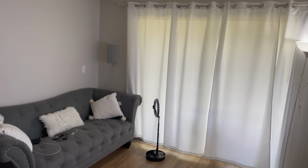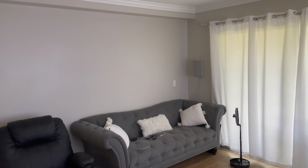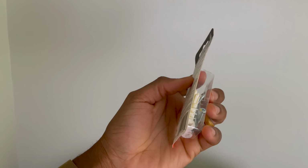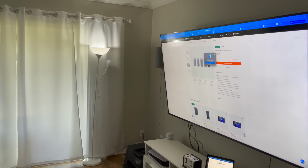But I'm gonna change the way the back ones are. Instead of them facing each other, I'm gonna actually install them facing this side. And this is what I bought from Lowe's to hang the speakers. So I'm gonna change the direction of the speakers facing forward rather than facing each other, while these ones are facing towards me.